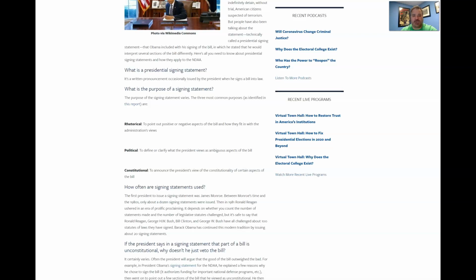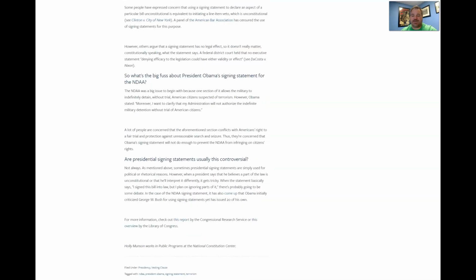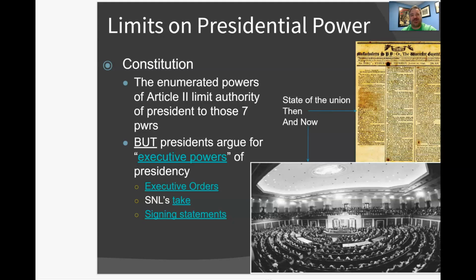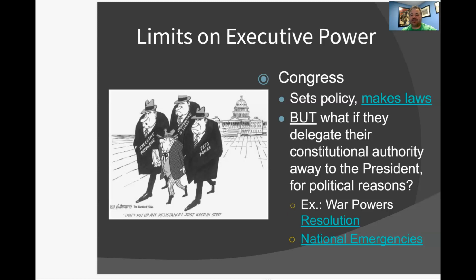questionable constitutional provision. Now, obviously, that's not part of our constitutional scheme, right? I mean, if you don't think something's constitutional, you challenge it in court. But that's not always how things get done. So again, signing statements are vague as to whether they're constitutional. Presidents, again, point to this idea that, hey, we've got these executive powers that give us the ability to do this. So yeah, the Constitution limits presidents' powers, but not nearly as strongly as you would think.